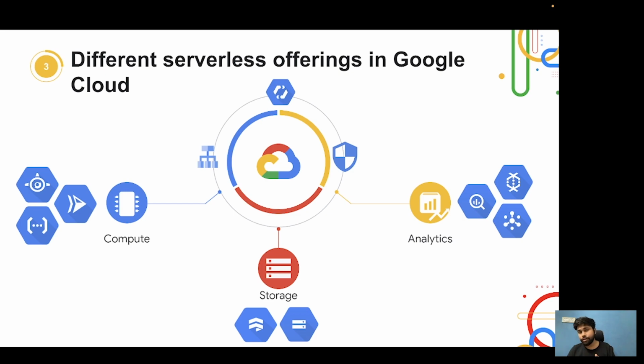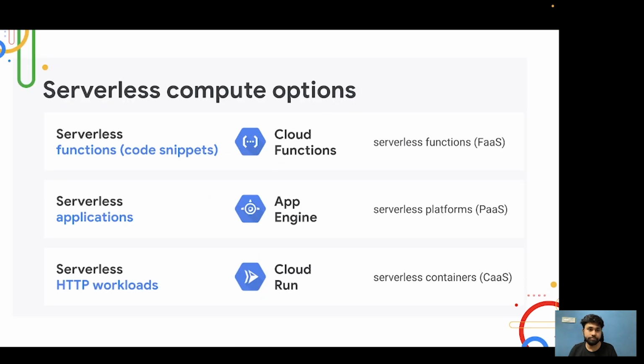Apart from that, if you want load balancing as a network service, AI/ML capabilities, or to enforce security, all these services are available in Google Cloud as serverless. It means there is no infra management. I just need to provide the application and everything else is handled by the cloud provider. So this is the list of services in Google Cloud Platform.